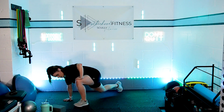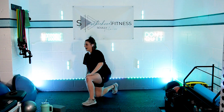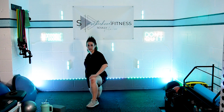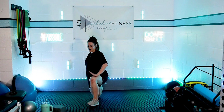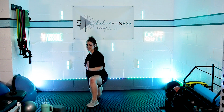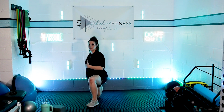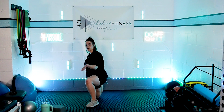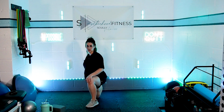And let's come on up for 2, 1, grab that quad. Now if you need to use a chair, couch, bench, something like that for stability, go for it, okay? Now, this front leg, I say pull it in because if it's too far out and you don't have that balance or that flexibility, you're gonna tip over. So if you feel like, oh, I'm not really getting the stretch much, pop this leg out a little bit and lean forward a little bit, okay?